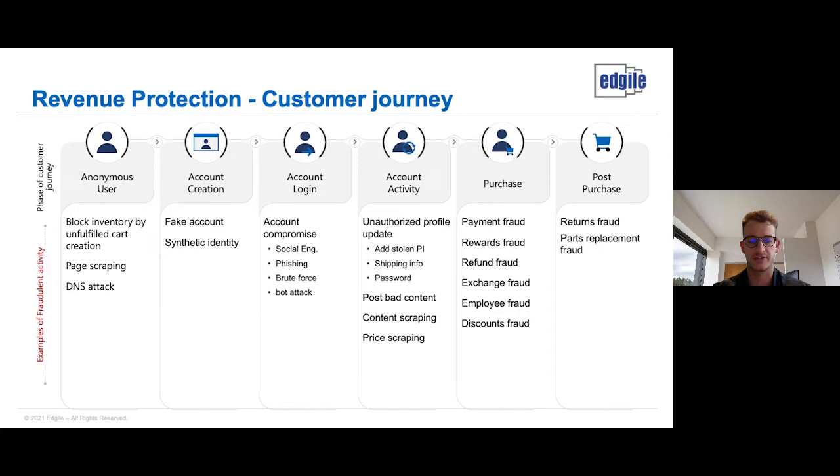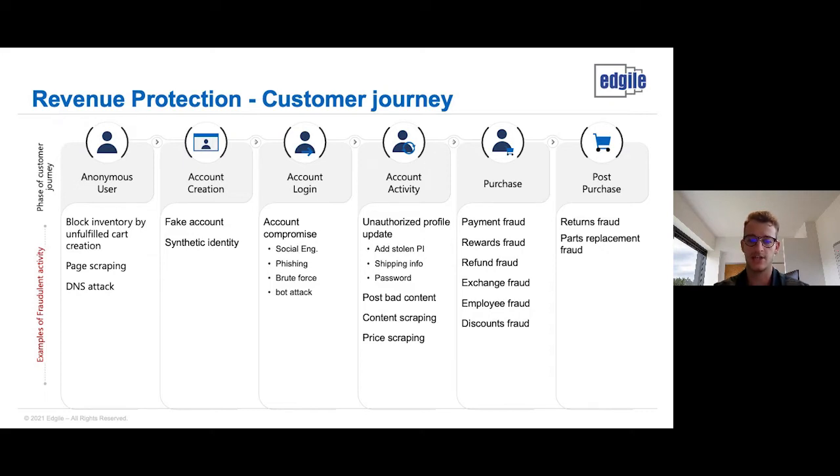The first few boxes here on the left is where we have the account stage. And this is where you're preventing nefarious scenarios from occurring, such as fraudulent account creation to be repurposed for mule accounts, or maybe after the account's already been created, preventing fraudulent account takeover or account login based scenarios. In those scenarios, a fraudster can either use the account essentially as a shell to eventually make a fraudulent purchase, or potentially just use the account to obtain the sensitive information inside that account and then use it elsewhere. So that's the account stage in a nutshell.